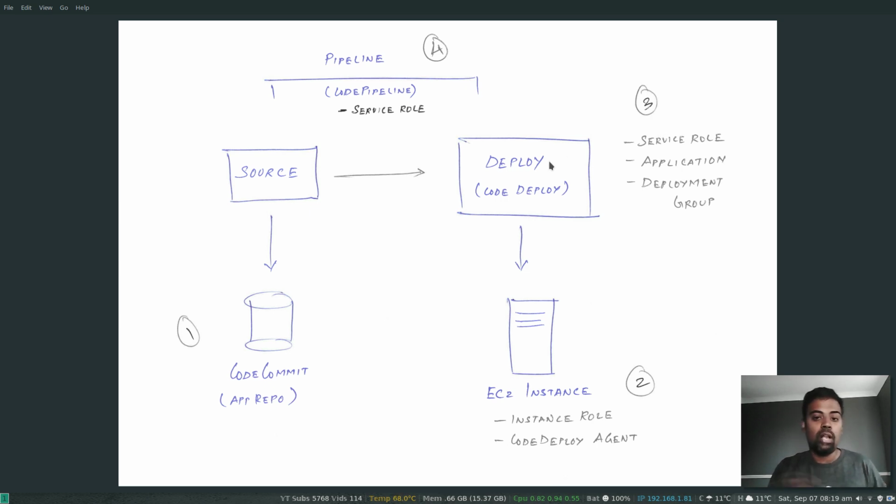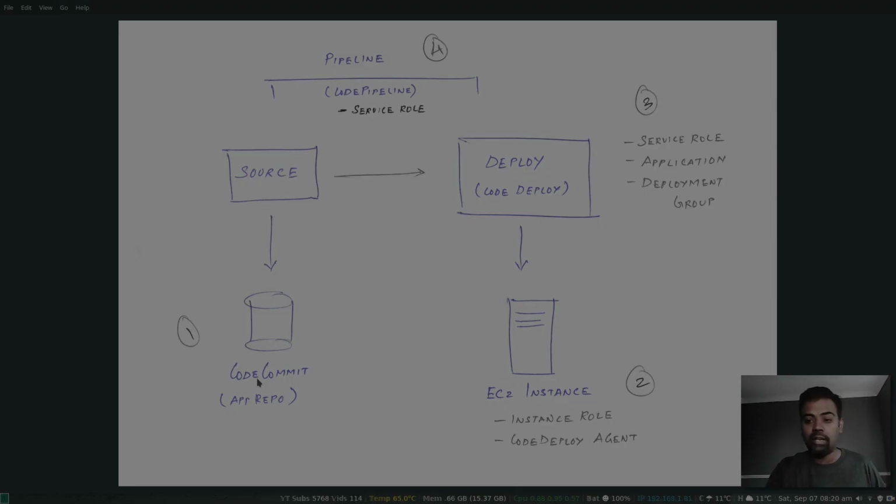The role will allow CodeDeploy to deploy the application to the EC2 instances. And then for CodePipeline, again, we will be creating a service role for the pipeline to work. So we have three roles: a service role for CodePipeline, a service role for CodeDeploy, and an instance role for the EC2 instance. All these are important. And instead of CodeCommit, we will be looking at Amazon S3.